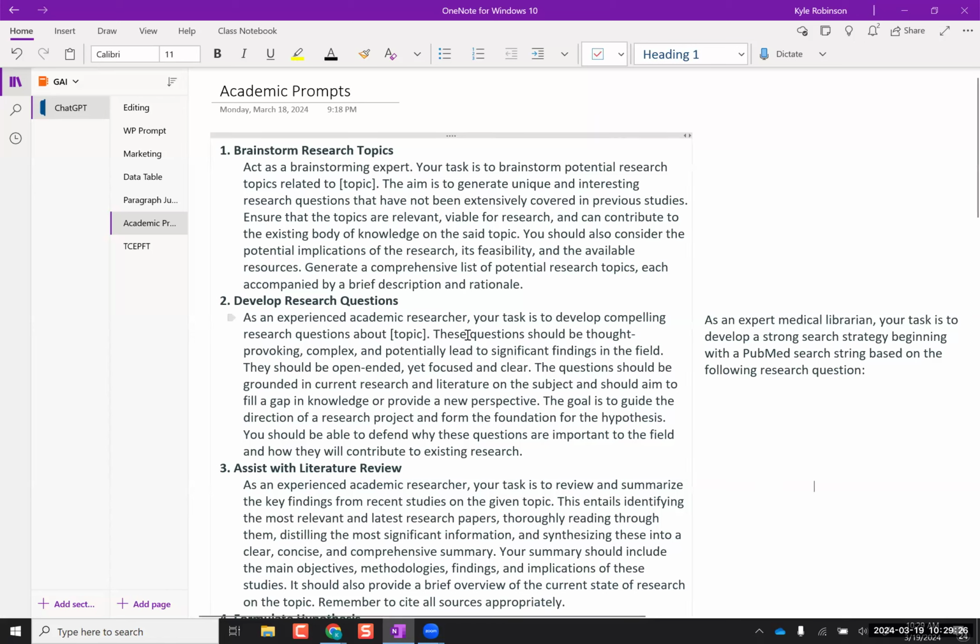So developing research questions, again, brainstorming. One thing I will say, ask clarifying questions when you first start playing with this. So ask ChatGPT, how can I make my prompt better? Or, what questions do you want to ask me to actually suss out what I'm trying to get to? It'll understand that, and it'll ask clarifying questions just to make the response better. Because at the end of the day, all it's trying to do is give you that perfect response.